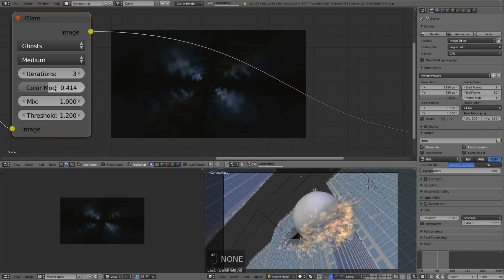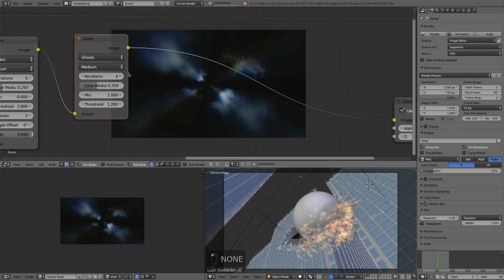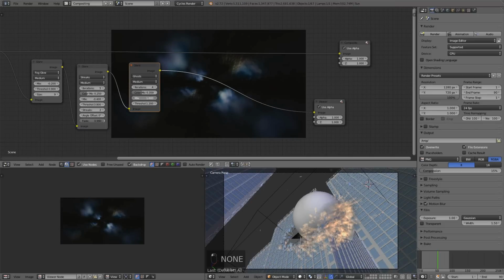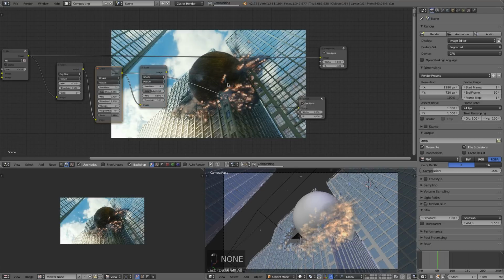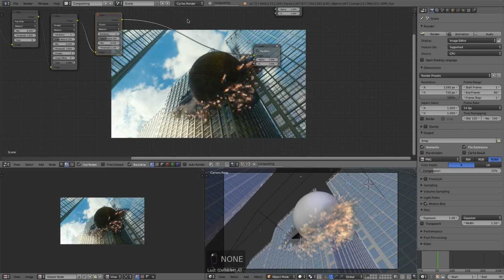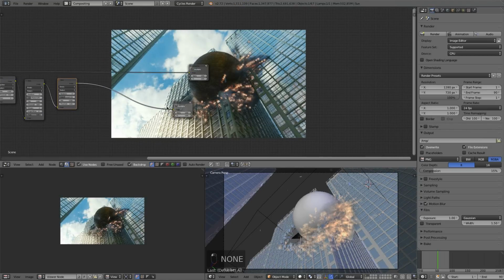Some color modulation would be cool. Okay, and you might want to add some more iterations, depending on what you want. That looks cool. That doesn't look quite as good. I'll go with 4. Alright, so now I can change this to about a 0.05, or no, a minus 0.5. There we go. And now you can see before, boom, and after. We get that lens flare look coming in there.